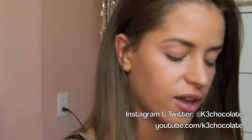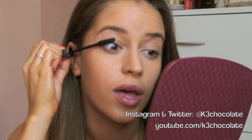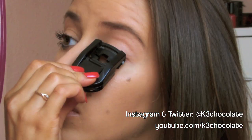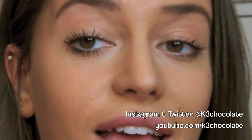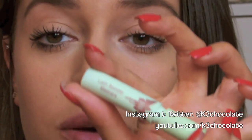I picked two mascaras — the most dramatic ones I'm using right now. I'm going to apply both and do two coats just to make sure my lashes are super bold. This one is from Lorac — it's called Multiplex 3D Lashes and it's super black. Then I'm going to curl them again and apply the second coat of mascara, which is from Pixi — this is called Lash Booster Mascara.